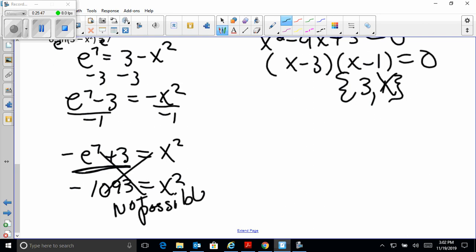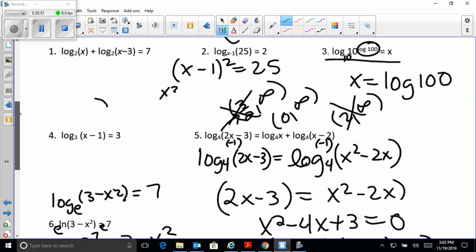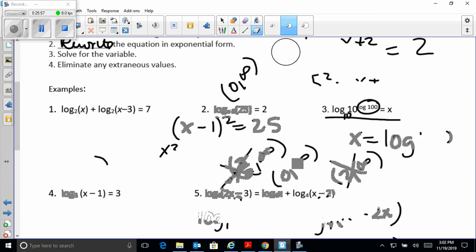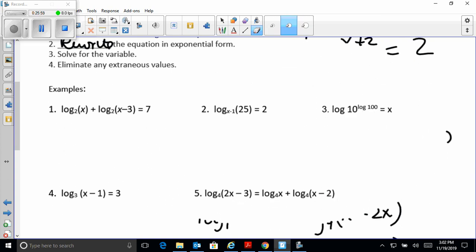Now, how often is that going to happen? Not too often. I mean, I'm testing you on it, I'm not going to make it happen. All right, now let's look at the one I've been avoiding. Number one, mainly avoiding it because I know I'm going to use the quadratic one. All right, so I can put these guys together.